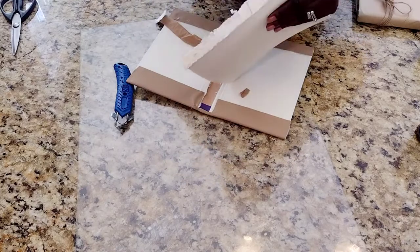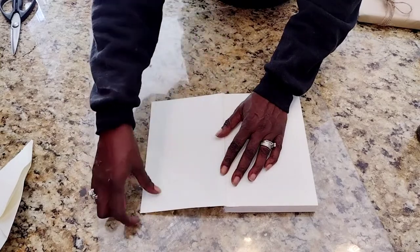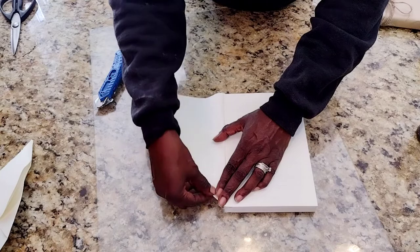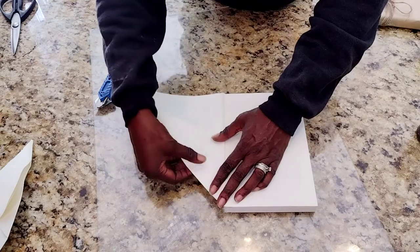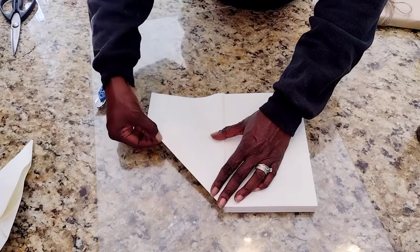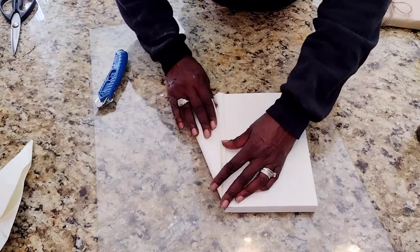It's a repetitive motion. You're going to take each page, you're going to fold it down about halfway, and then you're going to take it and fold it down diagonally all the way till the bottom. And I did this just so you can get an idea.